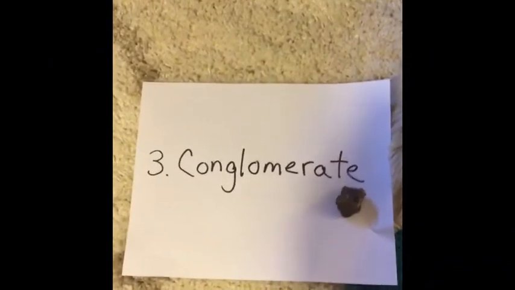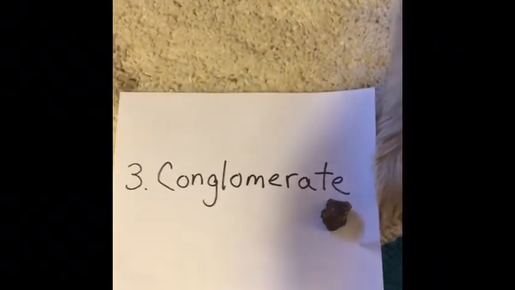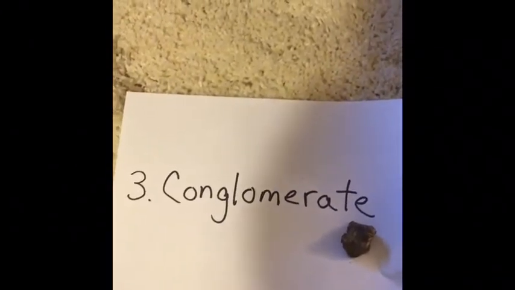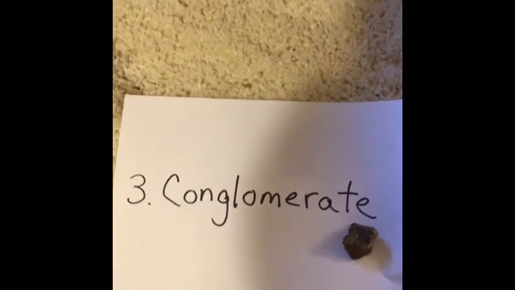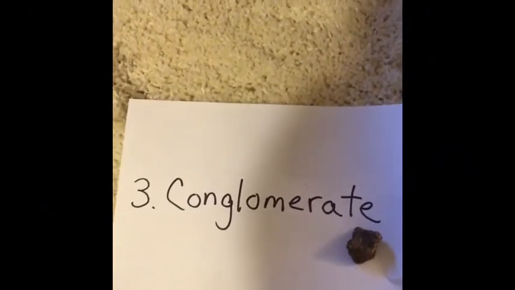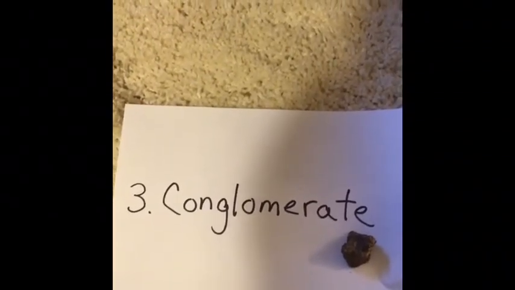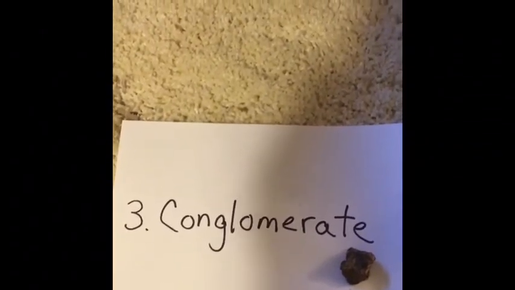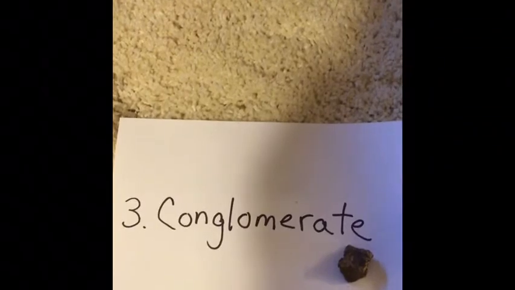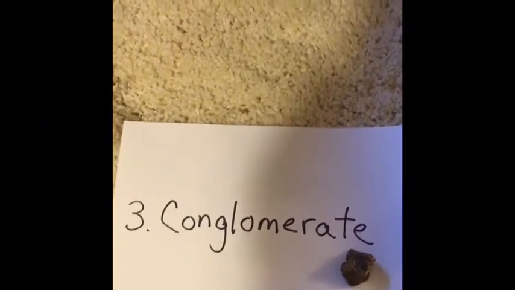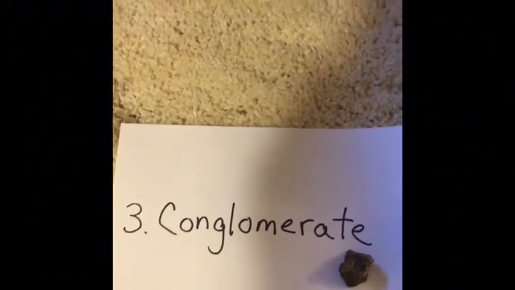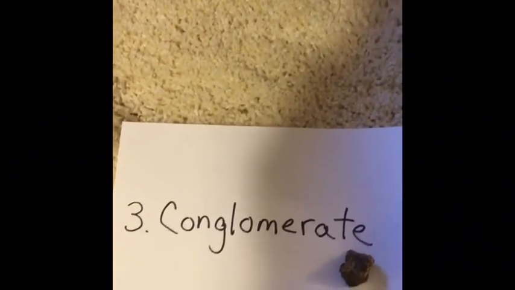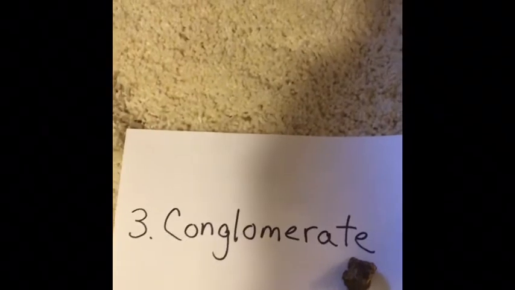Now, number three on your Google slide, the one that looks kind of like concrete, with the pebbles in the fine grained background, is what's called a conglomerate. That's a little longer word if you want to get that written on your Google slide. Conglomerate. And that is our three types of clastic, not classic like Led Zeppelin and Aerosmith, clastic with a K sound, sedimentary rocks, those made from pre-existing rocks.